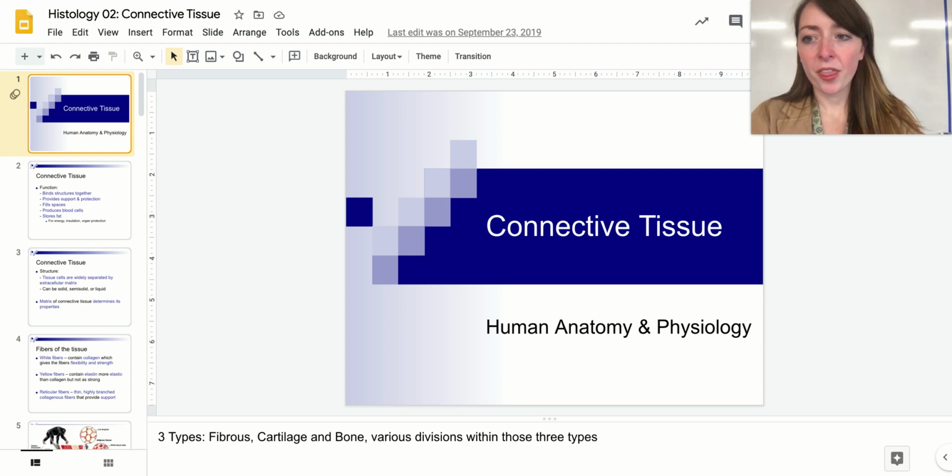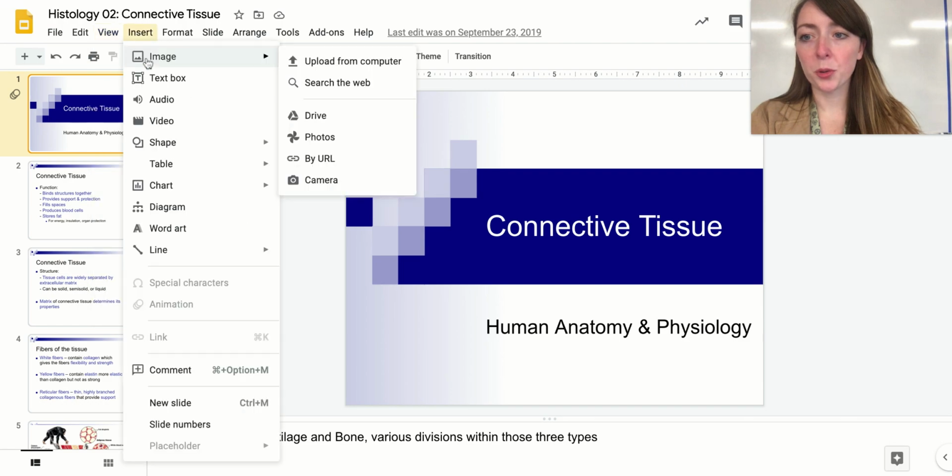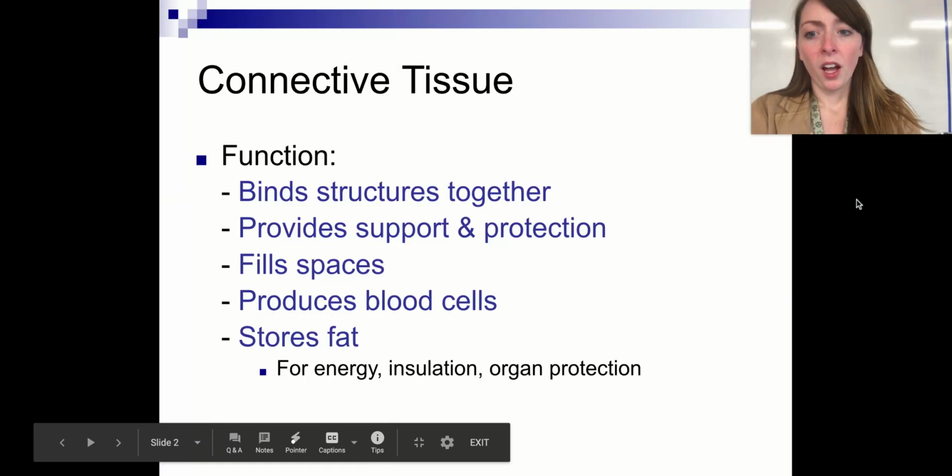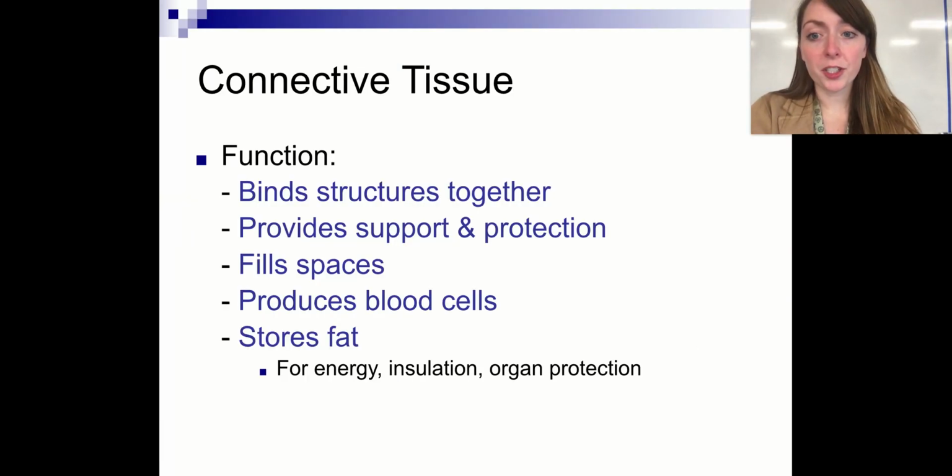Okay, this video is going to cover our second tissue type, connective tissue. It has lots of different functions. It's a lot more specialized compared to epithelial tissue. So we're going to have 5 groups of connective tissue, and within those 5 groups, they all do something a little bit different. We're going to cover the first 2 types in this video.